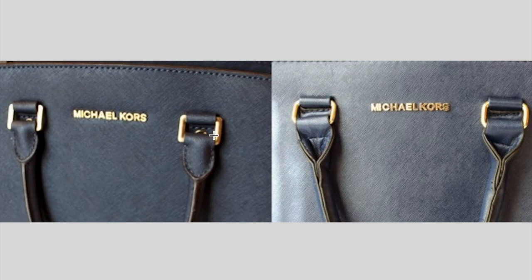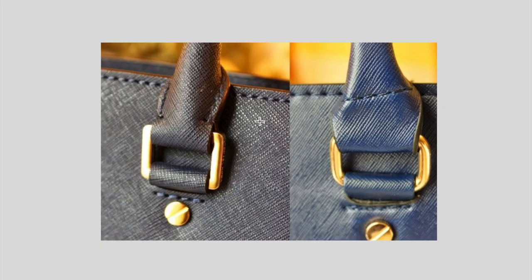The front of the bag should be clean and the stitches should be clear. As we can see on the right side, the Michael Kors name is sloppy, as well as the stitching. The stitching is the one thing we can definitely use to identify a fake. The stitching tells us immediately if it's a quality bag or not. As we see on the left side, the stitching is straight, and on the right side, it's sloppy, as well as the bottom.